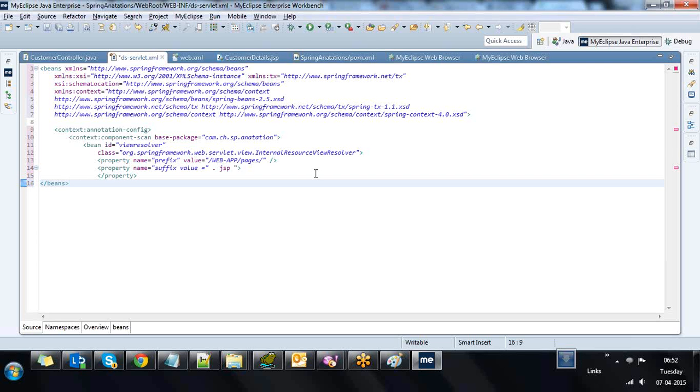I'm just copying the other beans XML file because it has the schema information, because we're getting errors here. Let me fix that issue.